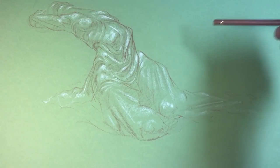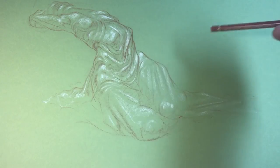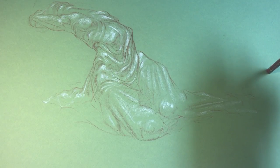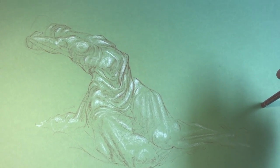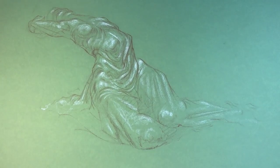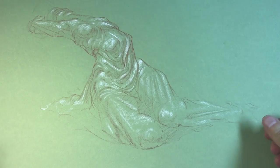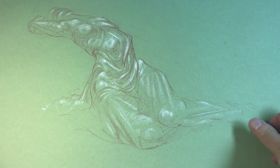And then do the gesture of the model, throw in some structures, you know, it's going towards and back, and then just draw drapery. And I think what you guys are going to find is that later on when you're doing your anatomy, the anatomy gets cleaner and more designed. So this is fun because I got to do my homework anyways. I spend 80% of my time in my studio just working and studying. So yeah, maybe we'll do it together, okay? So it's only 34 minutes, not too bad.